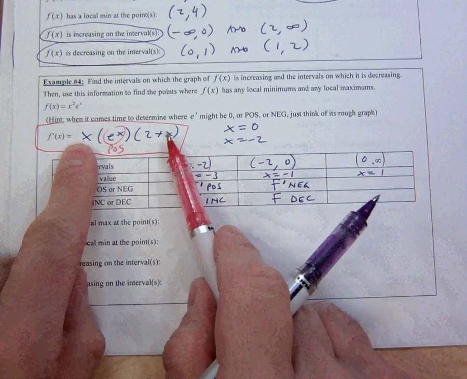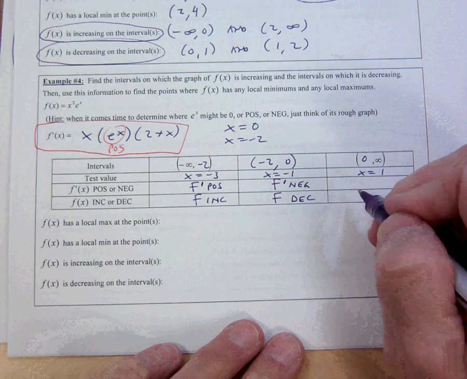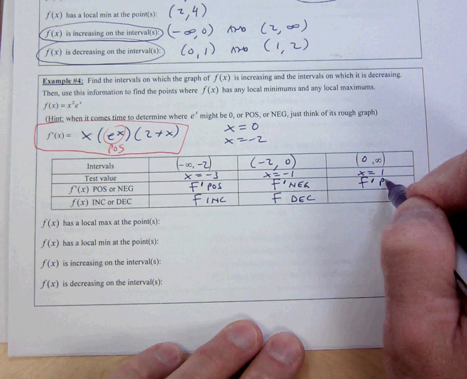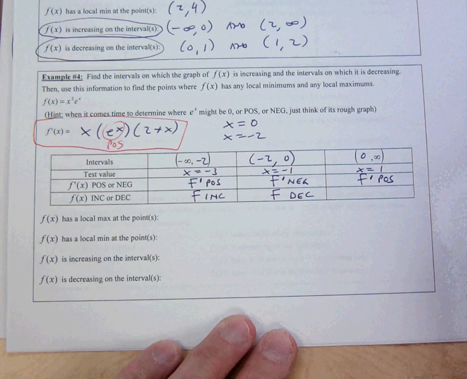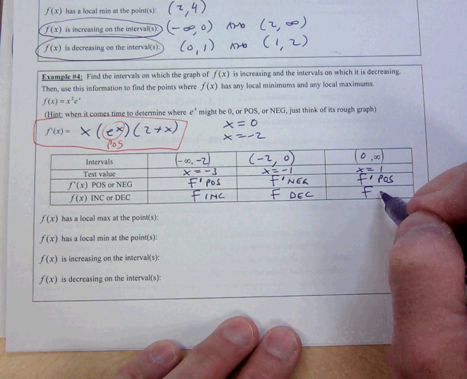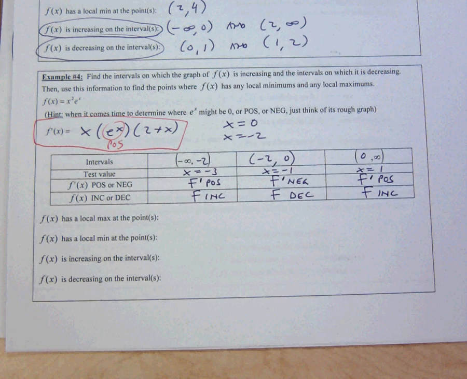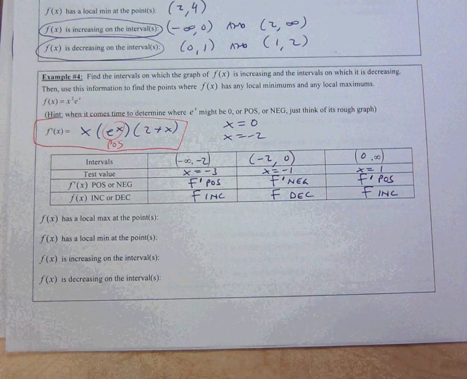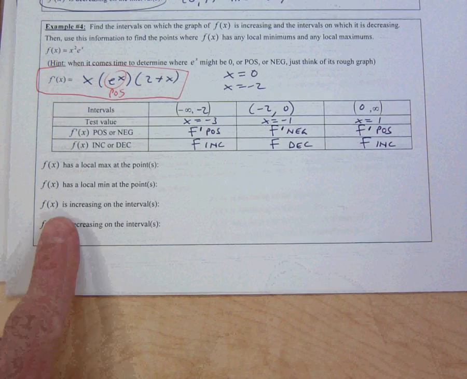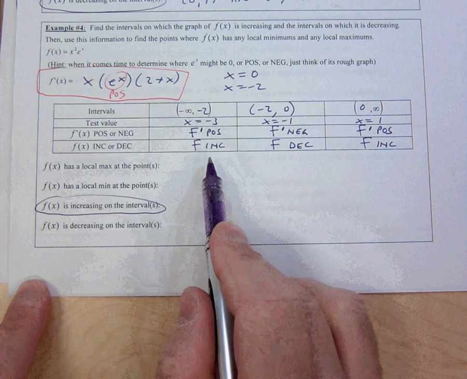Okay, now put the test value 1 in here and a 1 in here. Let's see, a positive times a positive, which is a positive. And if f prime is positive on an interval, what can you say about f on that interval? It's increasing. Thank you. Increasing. Okay. All right, so we're ready to answer the questions now. Ready? The questions were, on what interval is f increasing? Let's start with that one. Look at it. What are the intervals?